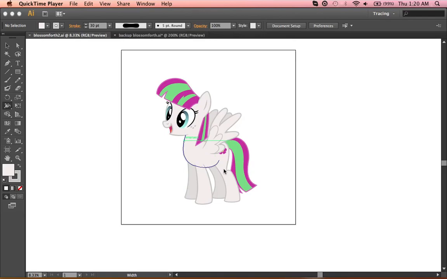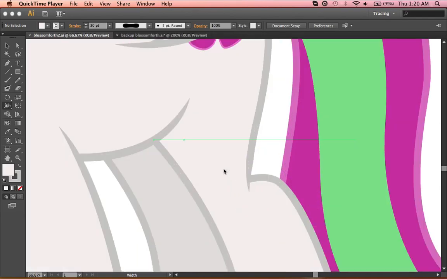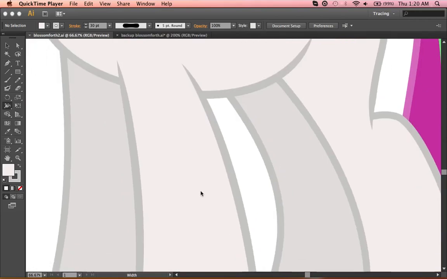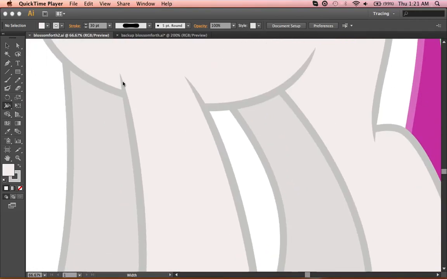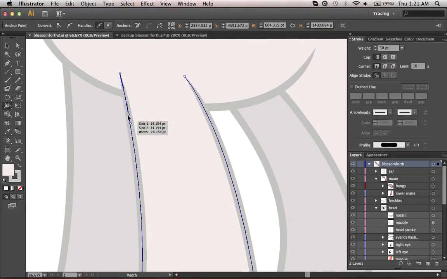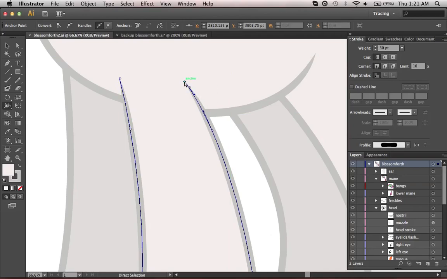In the type of vectors that I usually do, I have to taper the strokes, such as this Blossom Forest leg here at the endpoints. As you can see, the width of the actual stroke is 30 points, while the ends of the stroke are 0, as you can see by the smart guide right there in the pop-up.